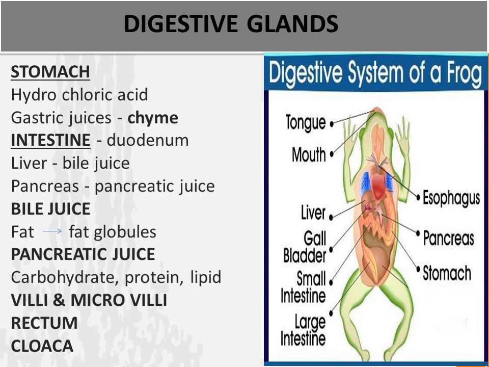Then what is the role of this pancreatic juice? This pancreatic juice is digesting carbohydrate, protein as well as lipid. The rest of the digestive process, everything, takes place in the intestinal region only. Is it clear? After all the digestion is over, the complex molecules of these nutrients will become their own simplest molecules. Then only can they reach the cells. That process only takes place in the digestive system, right?